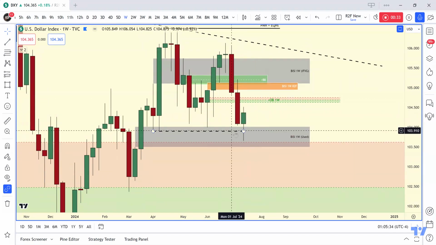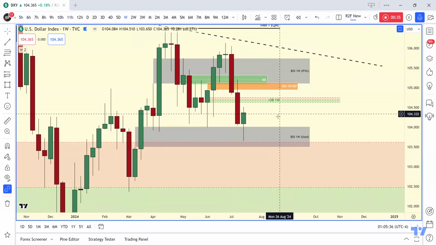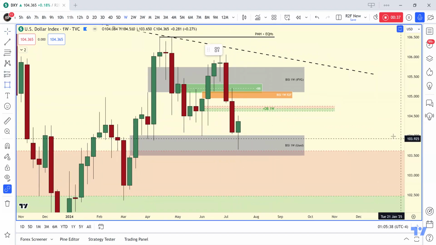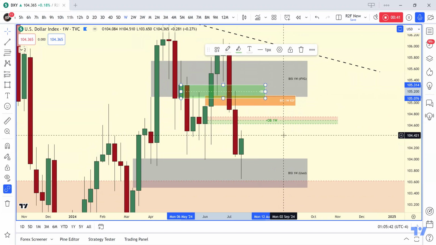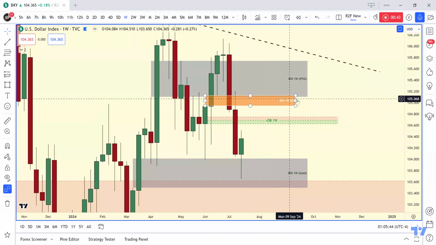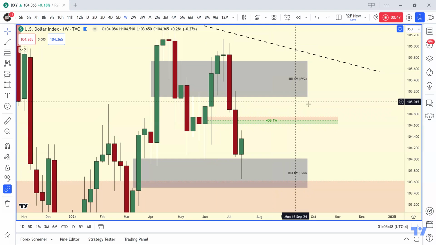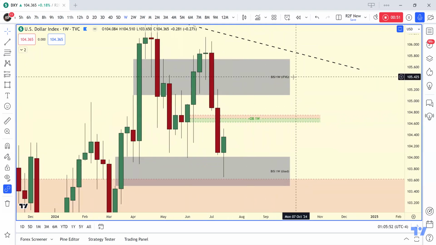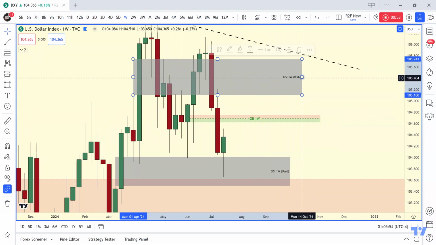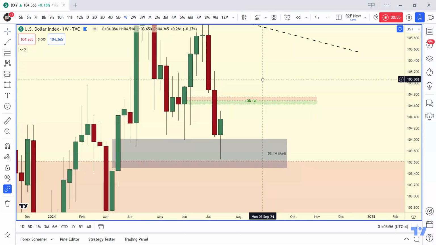Okay, so what do we have now? So we took this out already. First of all, let's clean up the charts a bit. Let's remove this inversion breaker, which we used. This inversion gap was also very nice. Let's keep it clean. And we have another gap that was used multiple times. Let's remove that. Let's clean it up.